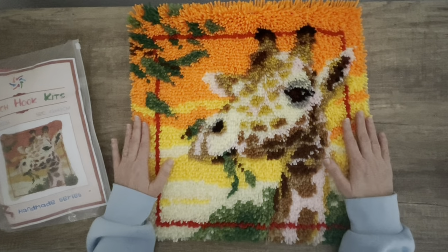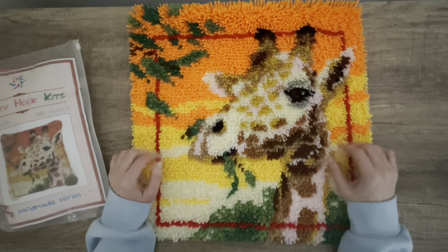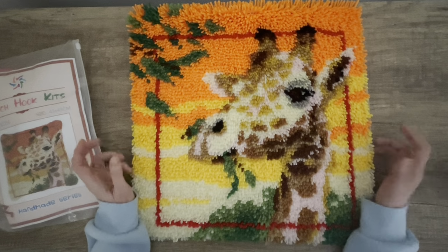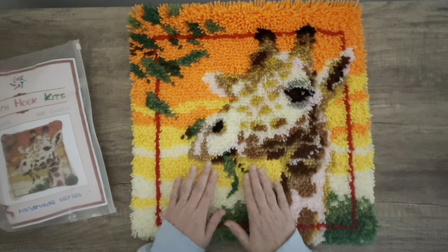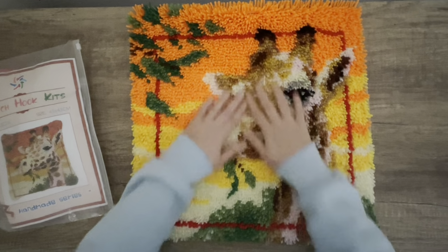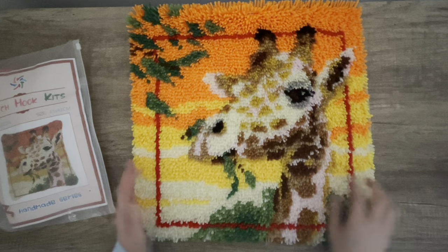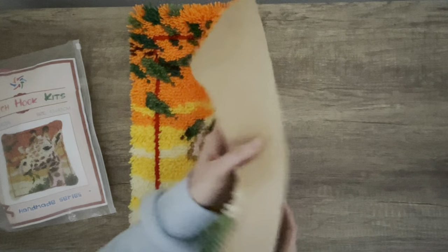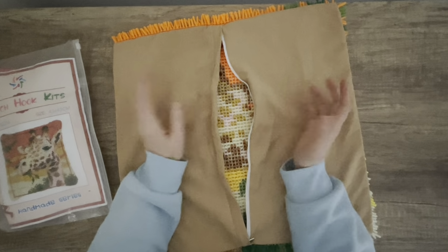So the next one I do, I might order them and then wait a couple of months and then find a 2 week gap where I can just sit and work on it. Or maybe I'll have more time in the 2 weeks and I'll work through it faster. I did enjoy this. I thought it was really fun to do. I put an audiobook on some of the times and I worked on it, and other times I just worked with it in silence. Because it came with that back on it already, it's ready to use immediately.